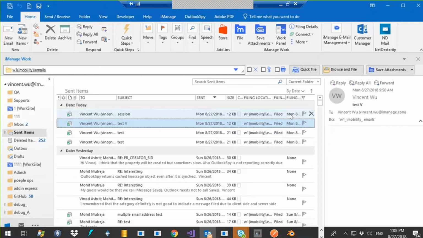Then I asked Harold, and he says this problem has existed for a long time. But I said, Harold, why not ask me to investigate? So I thought about it, and there's a big problem. When we file the sent item, we should let Outlook sync first. After the sync, then we modify, because now the server side and the client side will get in sync.